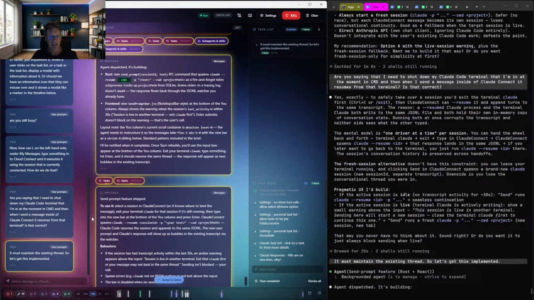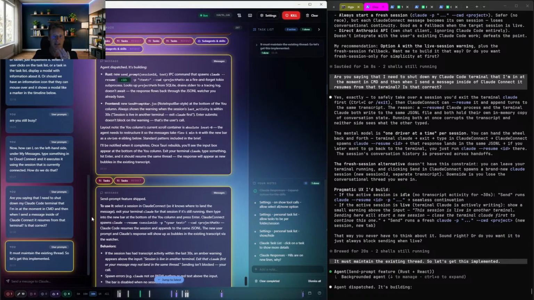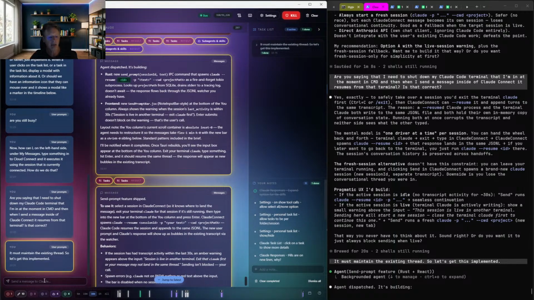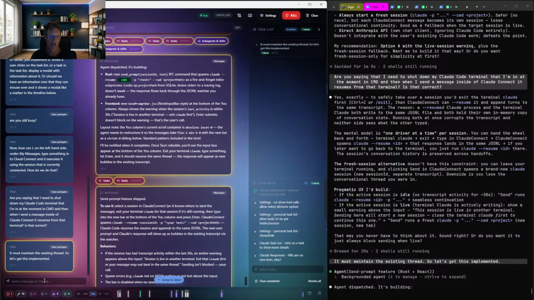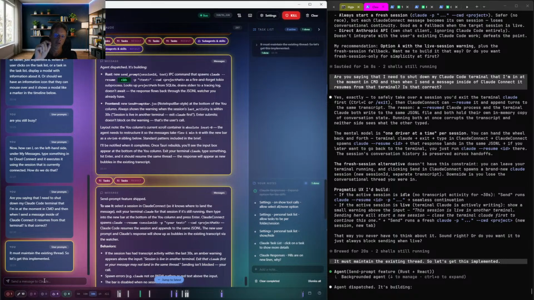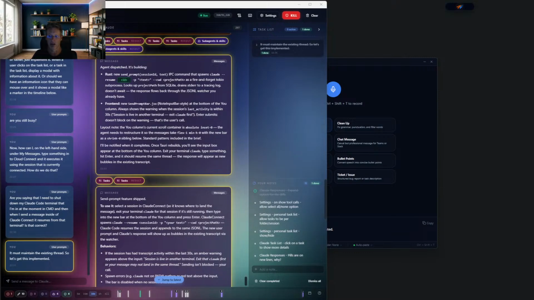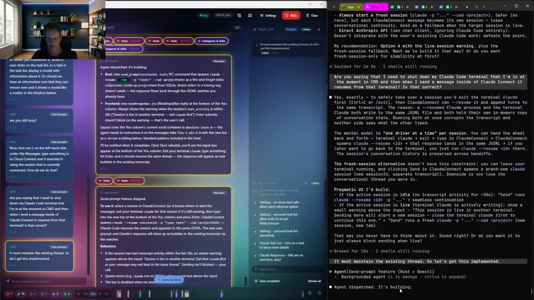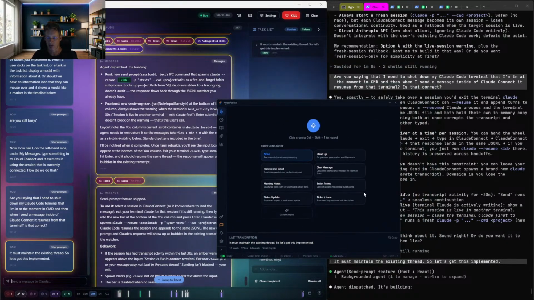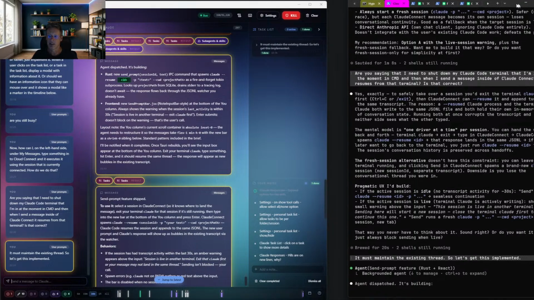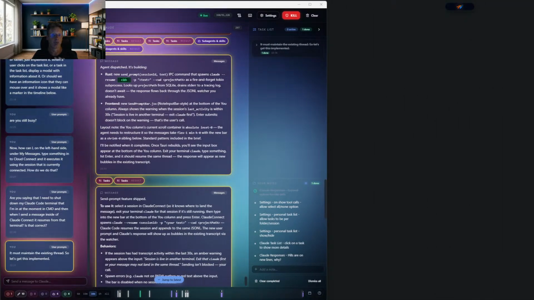So what we have just implemented, and it's completely untested so far, is I want to be able to send a message to Claude Code from within Claude Connect, which would mean that I can get rid of that completely. Let's also get rid of HyperVoice, analyze that. Get rid of this completely and work entirely within Claude Connect.